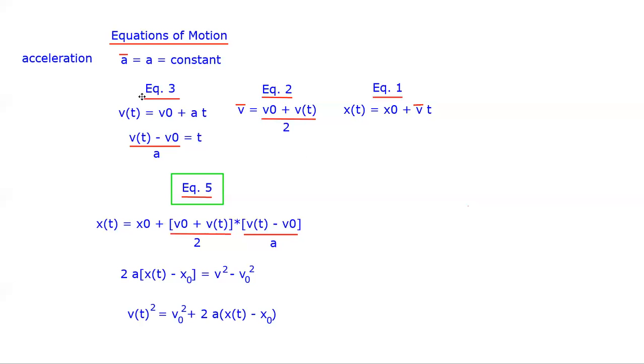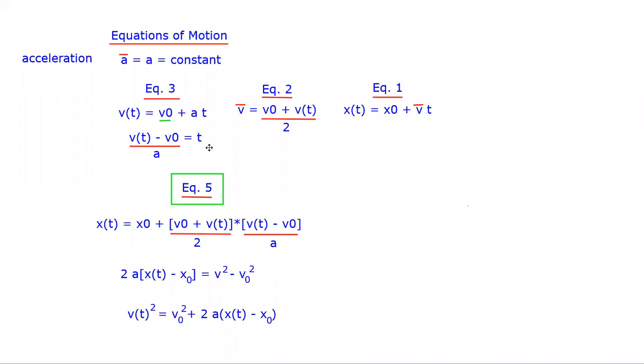We'll start off with equation 3, which is the equation for velocity as a function of time here. And we're going to solve for time. So we take the initial velocity there, we move it from the right-hand side to the left-hand side, and we get a negative, and then we divide by the acceleration a on that side. So hopefully you can see how that works. It's a couple algebra steps, and if you want, you can work that out on your own.